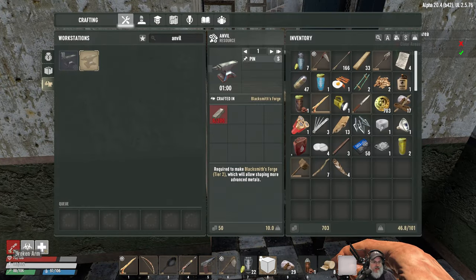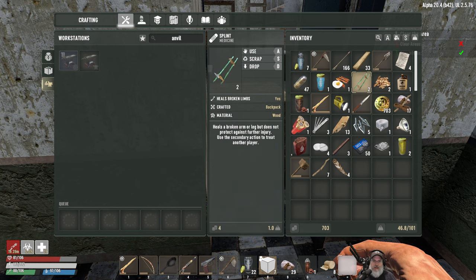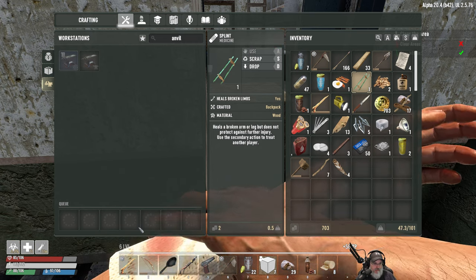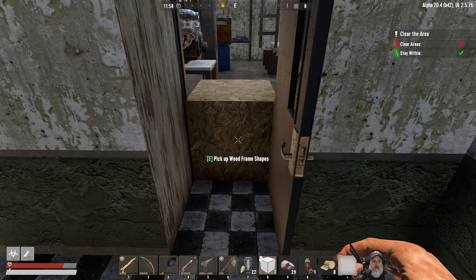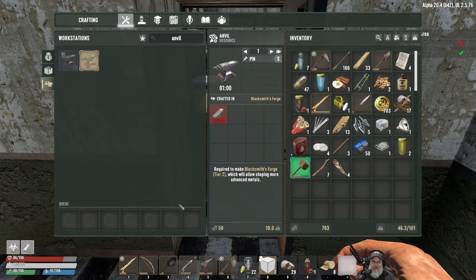All right, we've got a broken arm. So yeah, that's fun. We got a splint though, so we're good. Okay, let's take that. Crap. Okay, we're good. We're good. But we lost some of our health cap, which is not good.